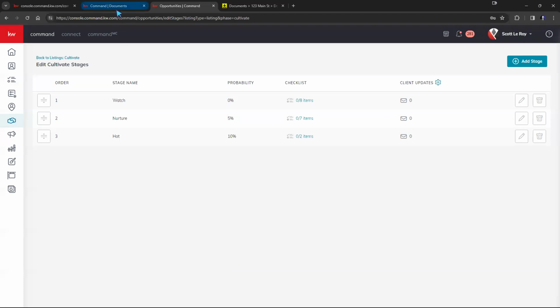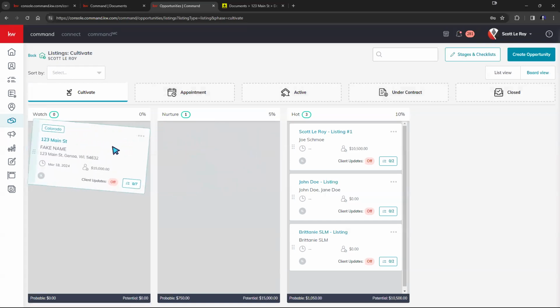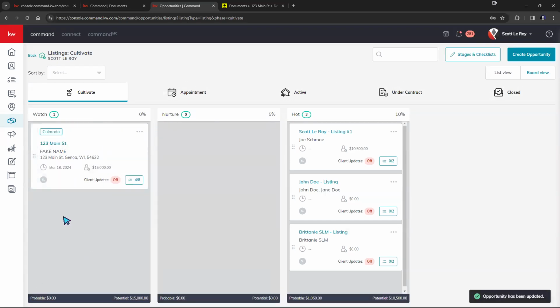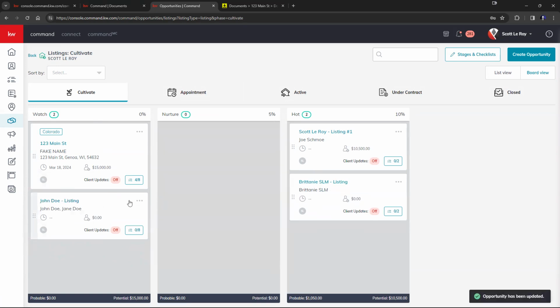So one last thing to mention on this is if you have a client, say you have Fake Name and another client, Sally Sue, right? And Sally Sue is just an awesome client. They only need the bare basics, but Fake Name over here just needs a little extra TLC. So we'll use John Doe as the smooth, easy transaction client. With Fake Name right here, you need some extra TLC. We can actually adjust Fake Name's checklist items without affecting the rest that are in this category here.